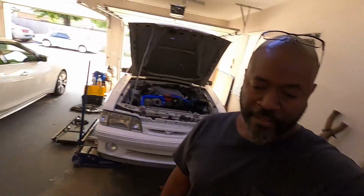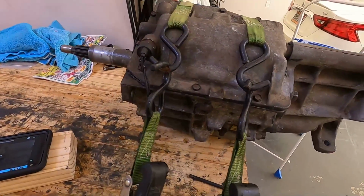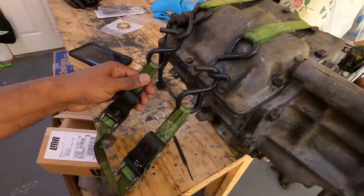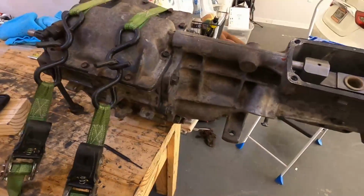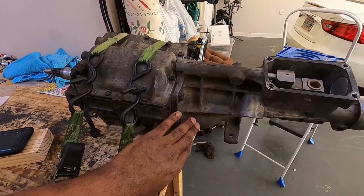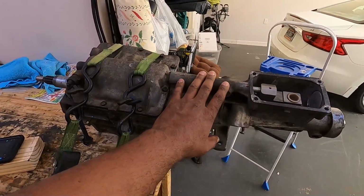All right, transmission's out. Now, I've got it secured to my workbench. You see, you got some straps holding it down where it's nice and secure, where it's not going to go anywhere, because we're going to be jerking on this thing just a little bit, if anything, just to break this RTV loose to get this tail section off.